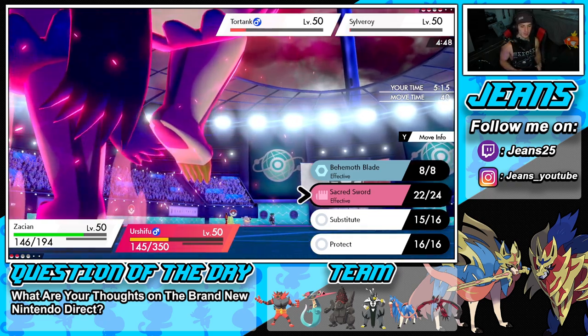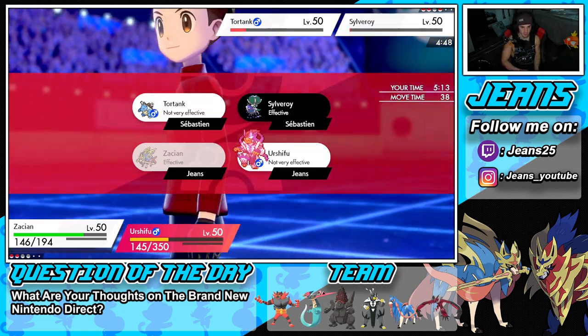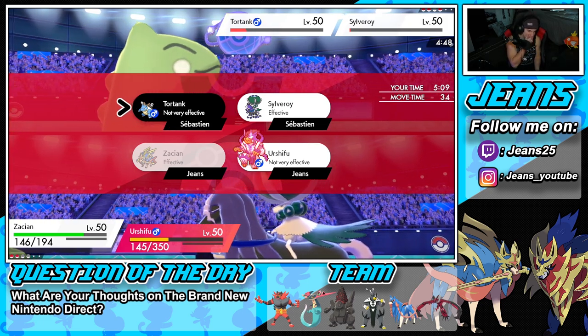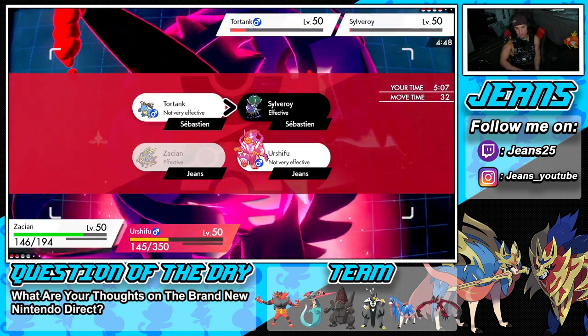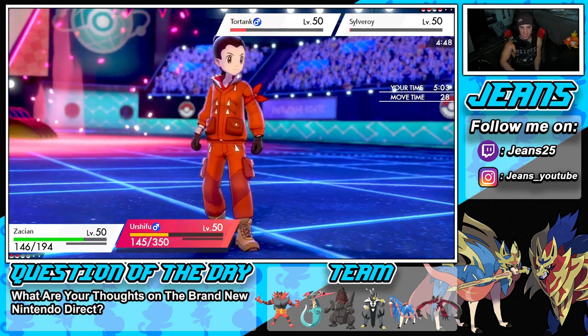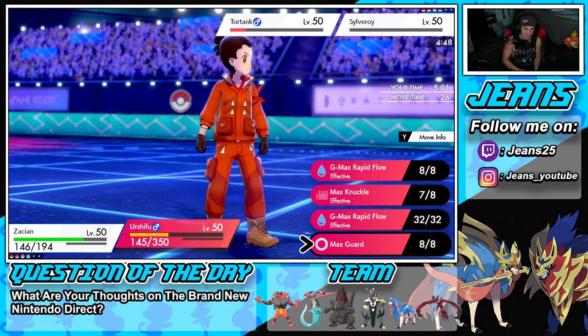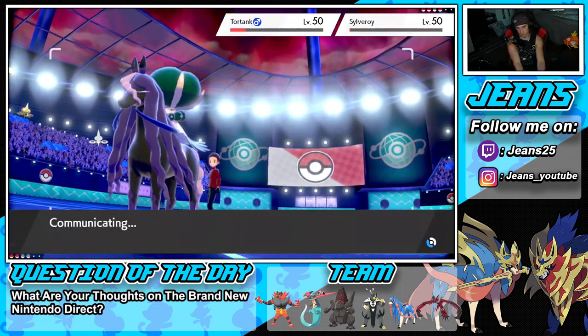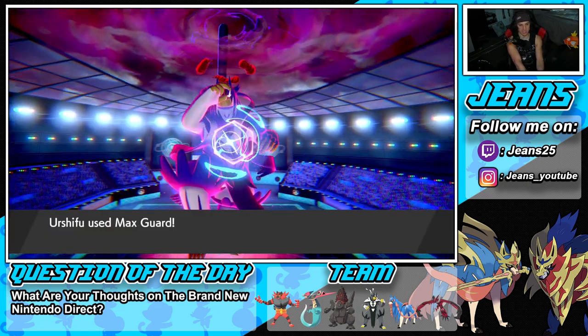What is our play here? Behemoth Blade? Take you out? Who do we take out here? I think we take out this thing because that thing is kind of scary, and we just protect our Urshifu here and play it slow. I do think that's going to be your play.